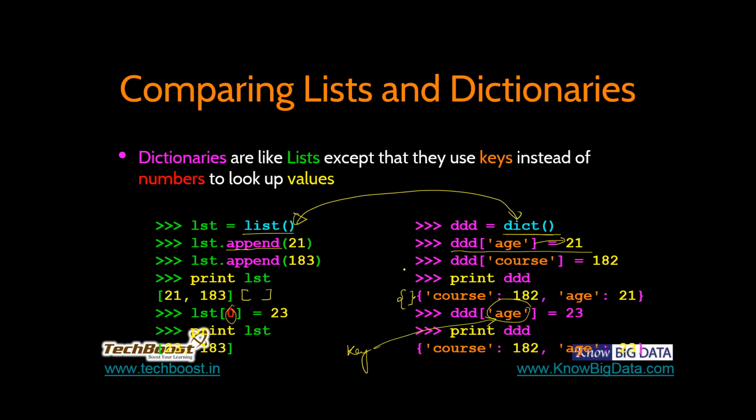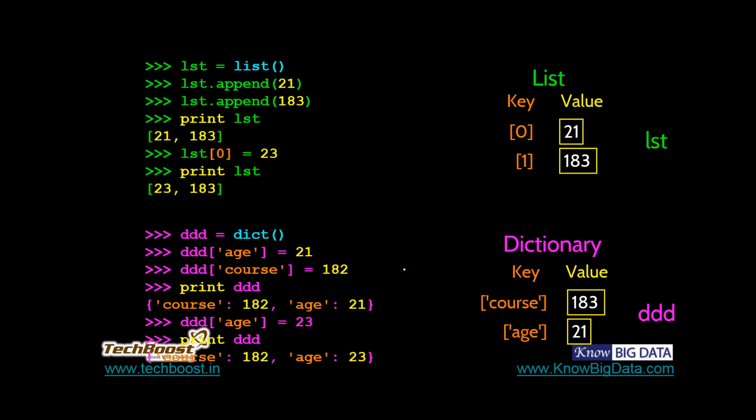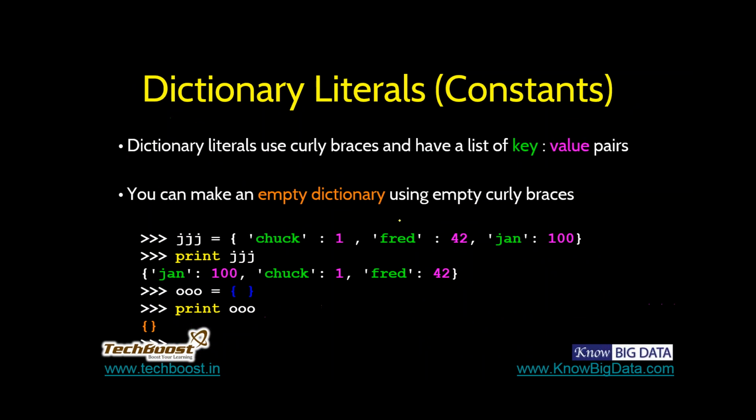All right, so let's move further and see a few more things. Okay, this is almost the same details we have seen. The difference being just the access part. It is using the index in the list, whereas using the key in the dictionary is being shown in the slide. Okay, dictionary literals. Whatever you have been seeing in these examples inside the curly brackets are the dictionary literals we are talking about.